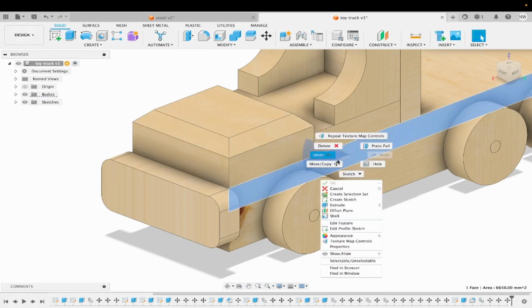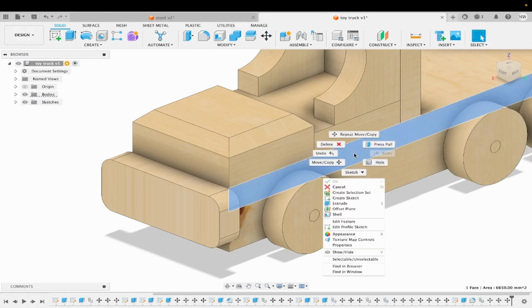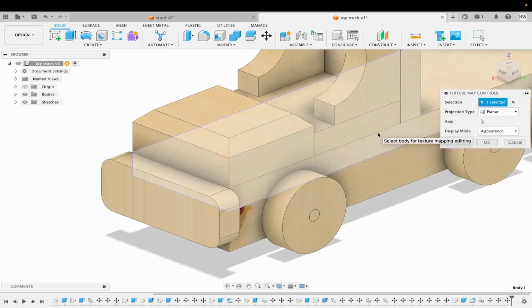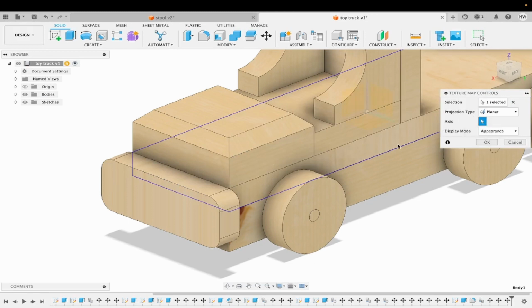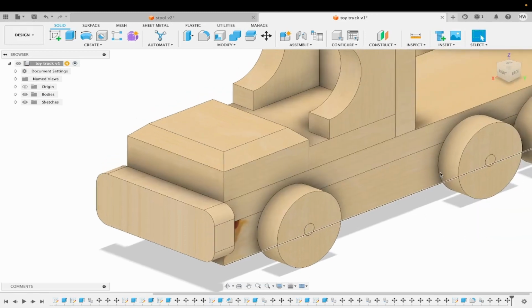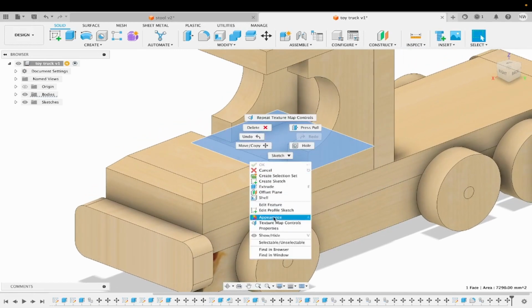This one, right click, texture map controls, planar, axes. That one, that switched, good. This one should be running the other way.